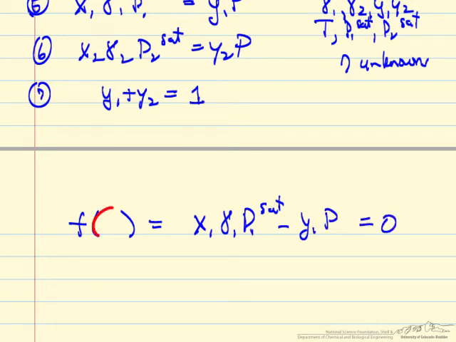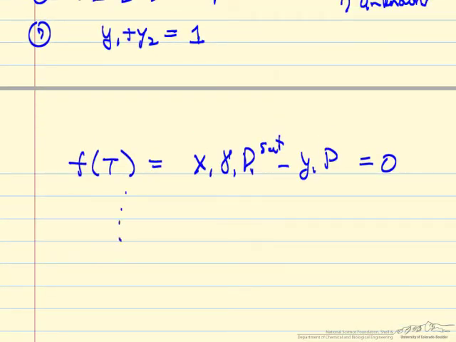The way POLYMATH is set up is we need to put one of the variables in here. Could be y1, or it could be temperature. All that matters is we write down the seven equations so that each of these functions has a different unknown, and each of these equations, the seven equations are on the right side.